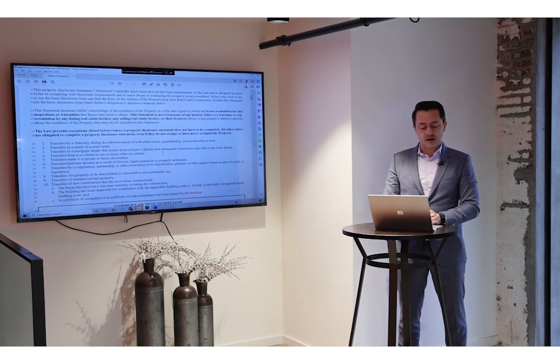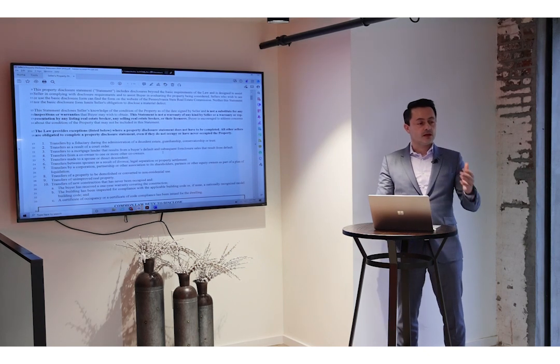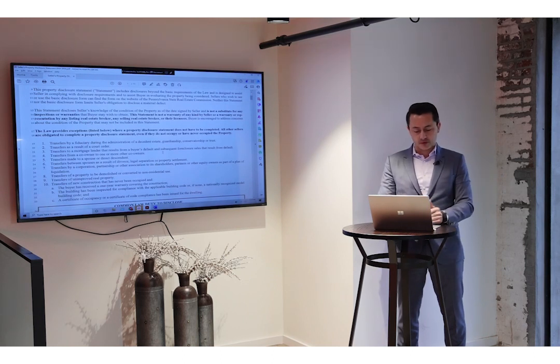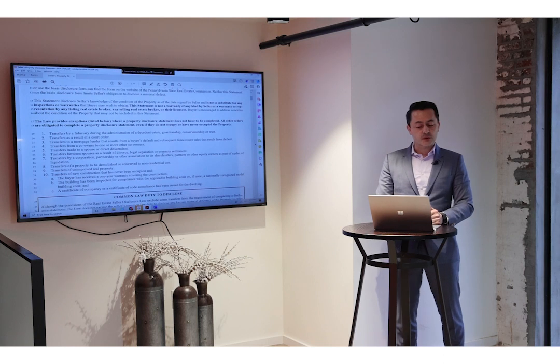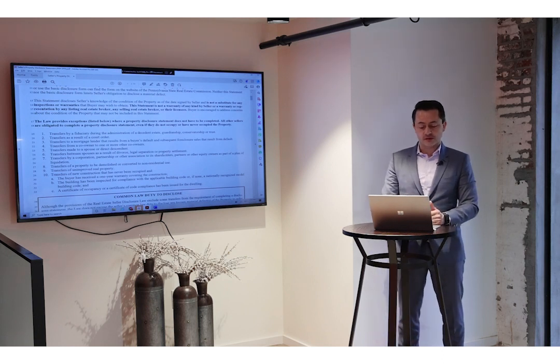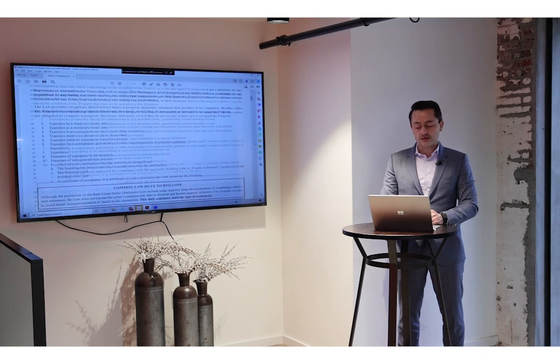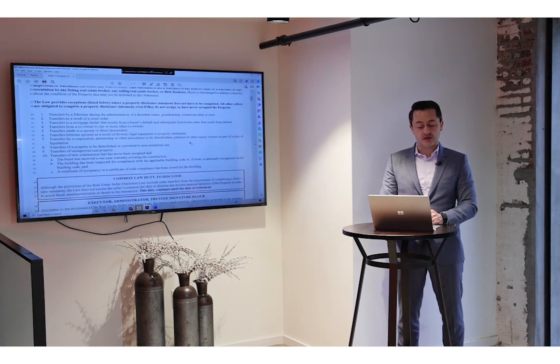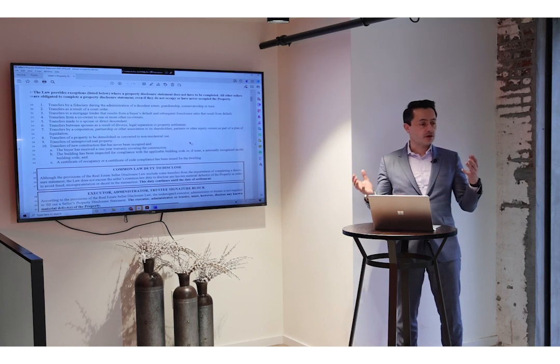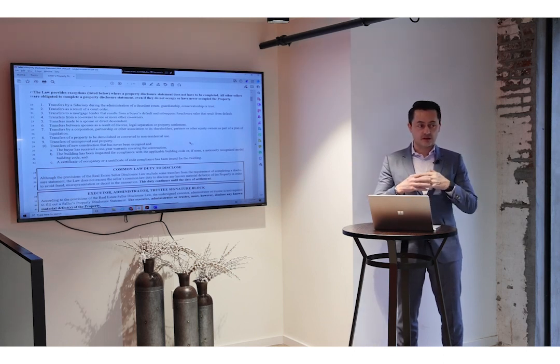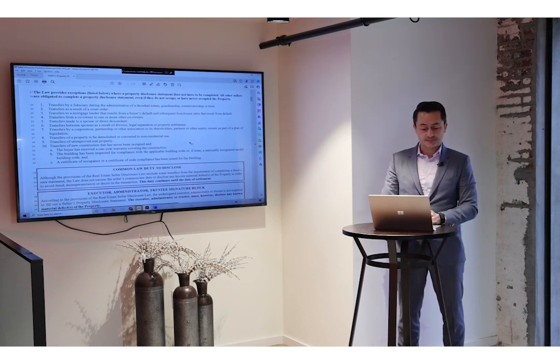Transfers made to a spouse or direct descendant. If you're giving your property to your child or you're getting it from your spouse, you don't have to do it. Transfers between spouses as a result of divorce, legal separation, or property settlement. That makes sense, right? Transfers by a corporation, partnership, or other association to its shareholders, partners, or other equity owners as part of a plan of liquidation. So if a corporation owns 100 properties and they're giving it to their partners or to their members, they don't have to provide this document.